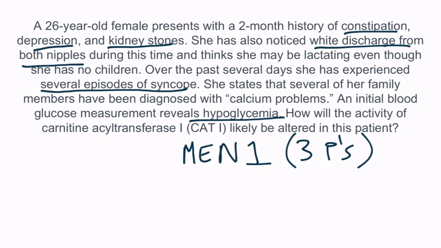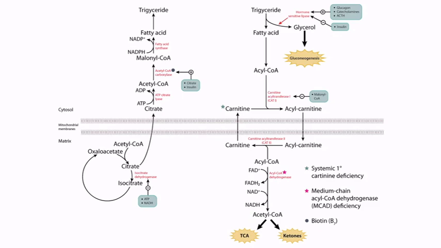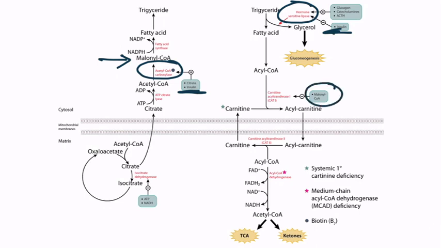Let's pull up the figure for fatty acid metabolism to answer this question. From the figure, notice that insulin is seen right here and right here in our figure. So it increases the activity of acetyl-CoA carboxylase, and it decreases the activity of hormone-sensitive lipase. Upregulation of acetyl-CoA carboxylase would result in increased levels of malonyl-CoA. From the right side of the image, we can see that malonyl-CoA right here inhibits CAT1. So our patient with an insulinoma would likely have decreased activity of CAT1.